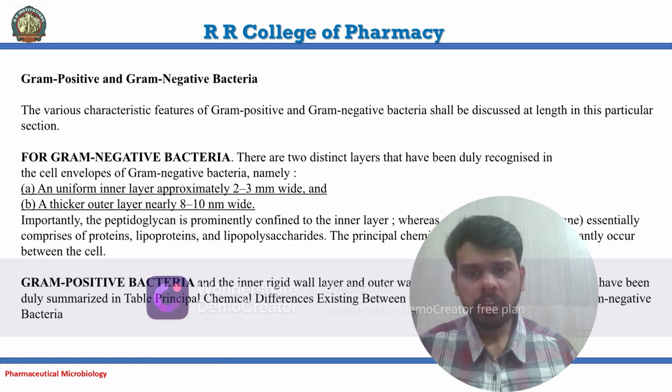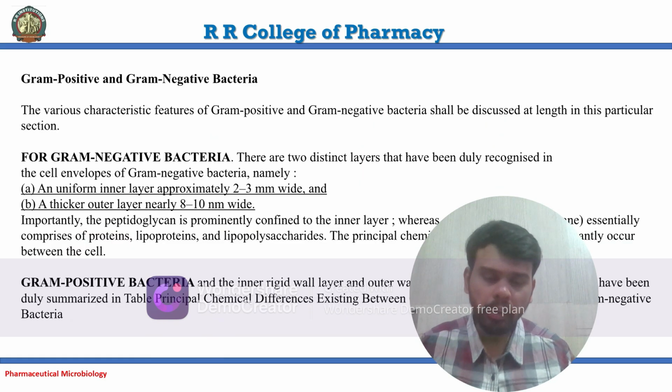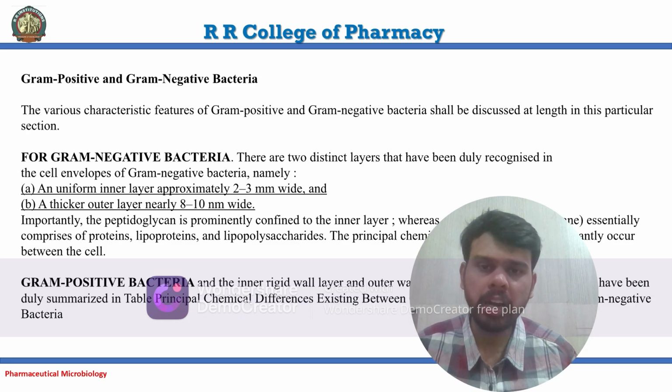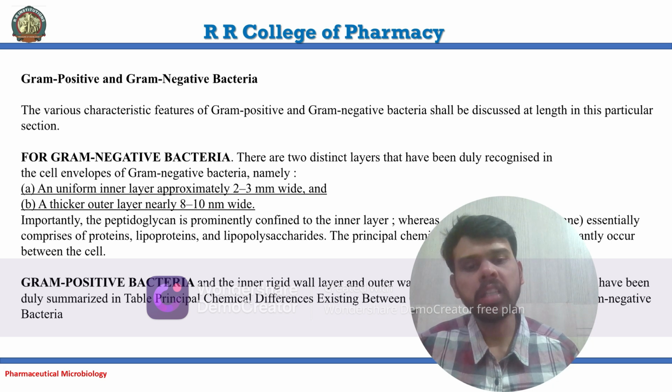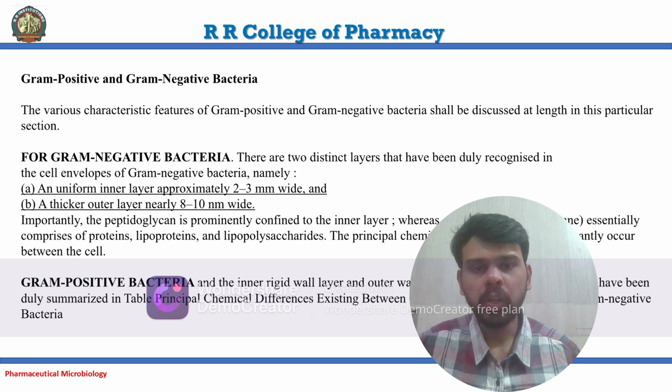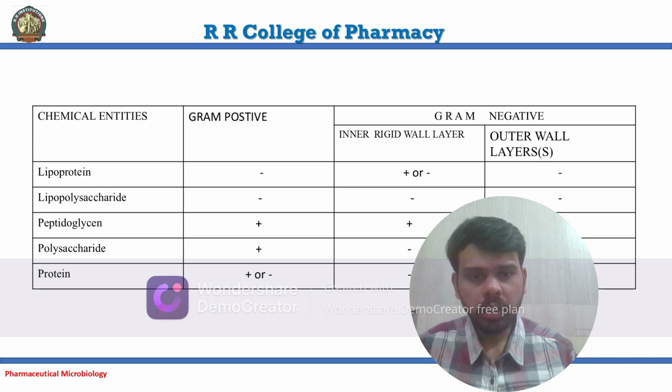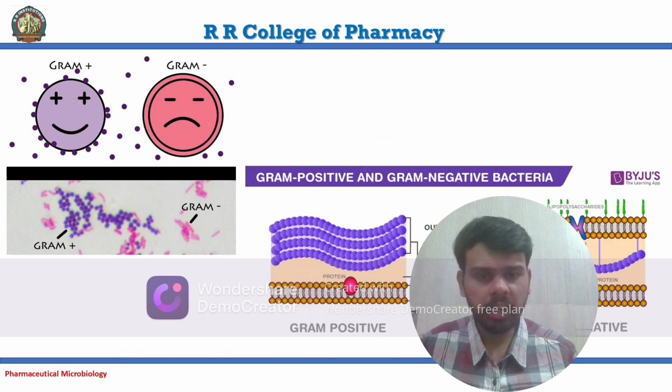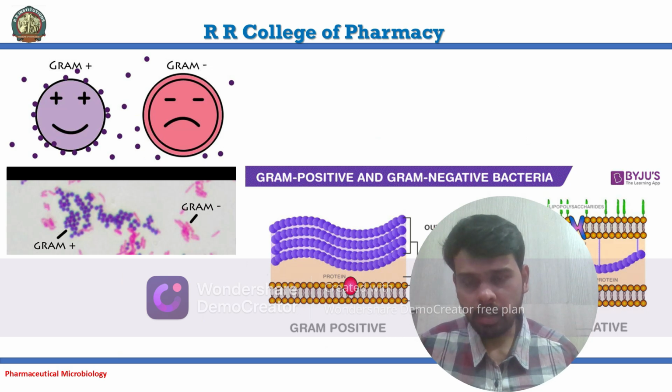Now, morphologically and anatomically, let us try to understand what gram positive and gram negative bacteria are. Suppose your sample is gram negative. In the microscope you can see it as a pink color. If it is gram positive, then you can see it as a purple or violet color. Students, in this slide we can see the gram positive in the purple color, and the gram negative in the pink color.